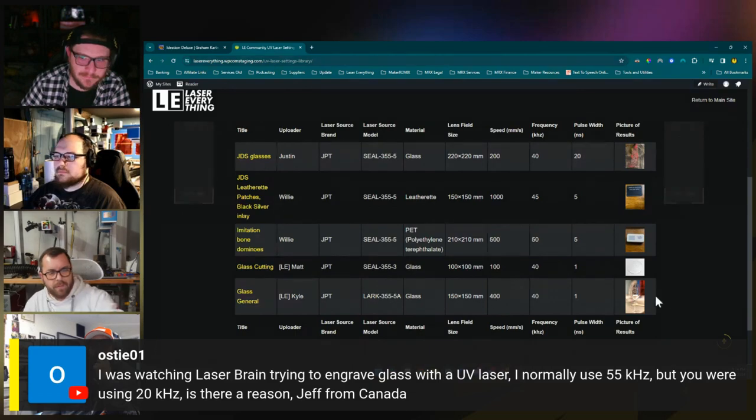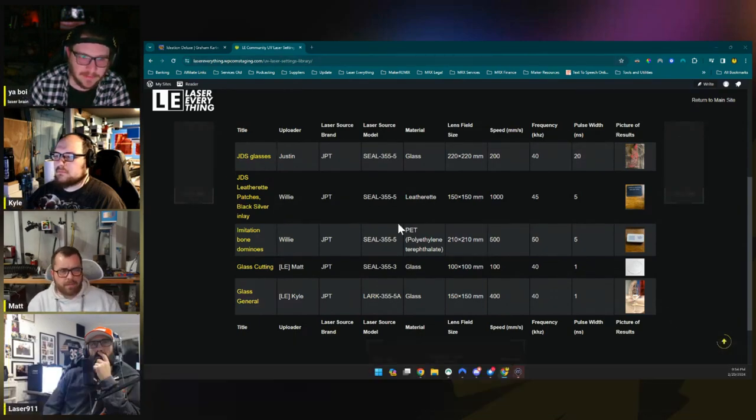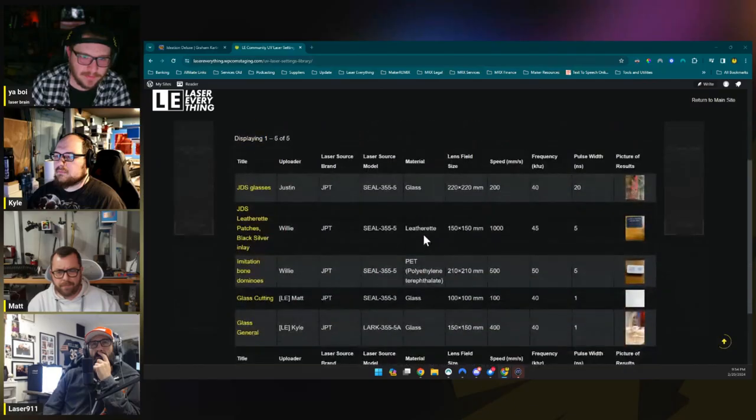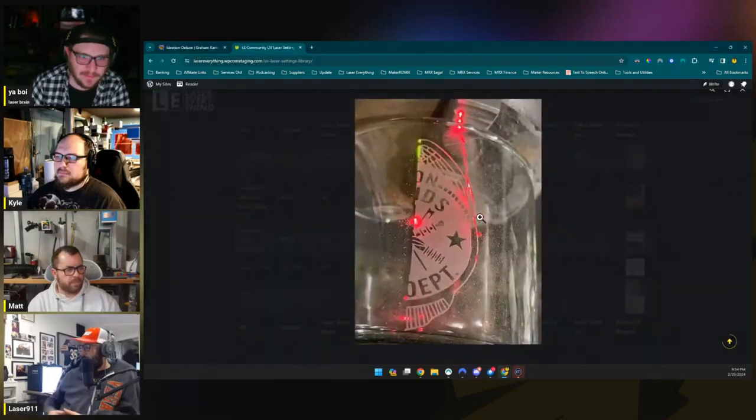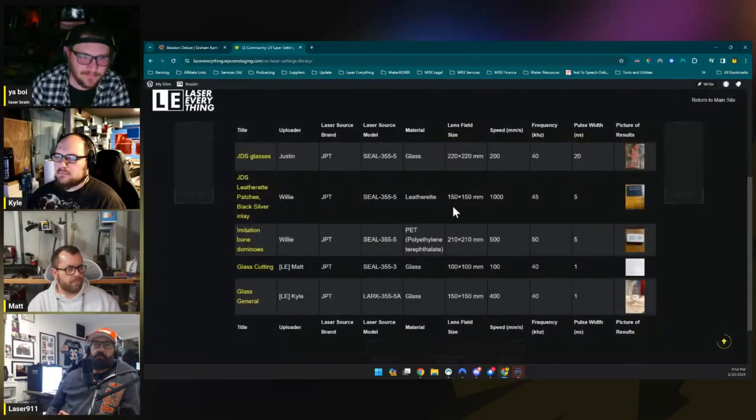So if you guys are unfamiliar, this is the lasereverything.net parameter library, and this is the one for UV lasers, which is sparse, guys. We definitely need some settings. So if you are a UV laser user, please head over here and submit your settings. I will approve them right away. We have a really great system that allows you to upload super high quality photos.